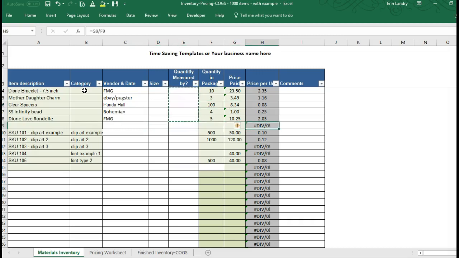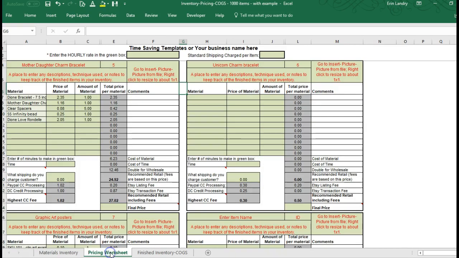So you just enter your information, the quantity in the package and the price that you paid, and then the price per unit is going to calculate the price per bead or the price per inch, however you want to measure that.